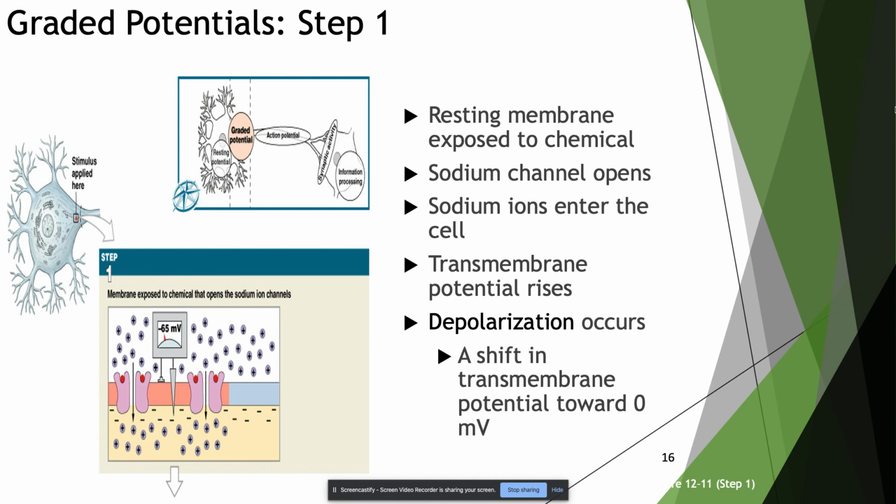In step one, sodium ions enter the cell and are attracted to the negative charges along the inner surface of the membrane. As these additional positive charges spread out, the membrane potential shifts towards 0 millivolts. Any shift from the resting membrane potential towards a more positive potential is called a depolarization. Note that this term applies to changes in the potential from negative values toward 0, as well as membrane potentials that are above 0 millivolts. In all these changes, the membrane potential becomes more positive.